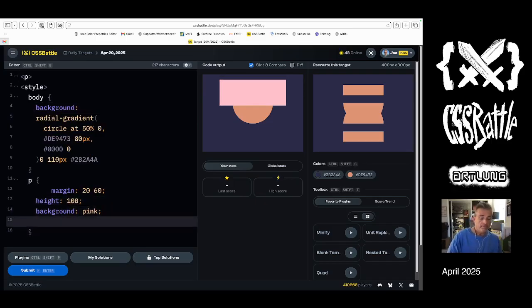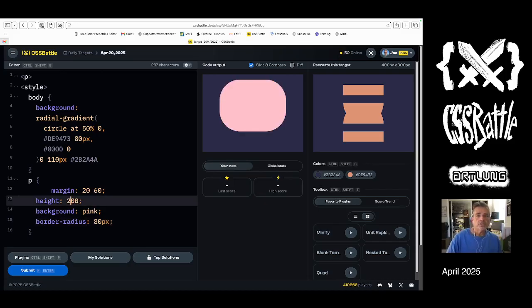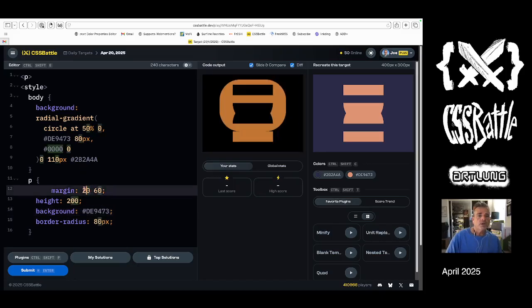I'm going to put a border radius of, what's the border radius? Well, it's 80 pixels. And then we need margins and a height that it's going to be correct. So really not visible. What is this thing you're making? Okay, so let's make the top margin negative, minus 50, and then push it in from the sides. 100, 110, 115, 112. There it is.